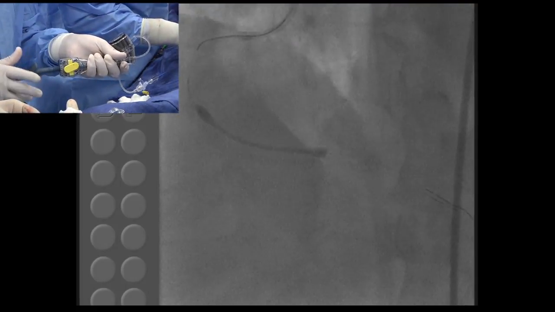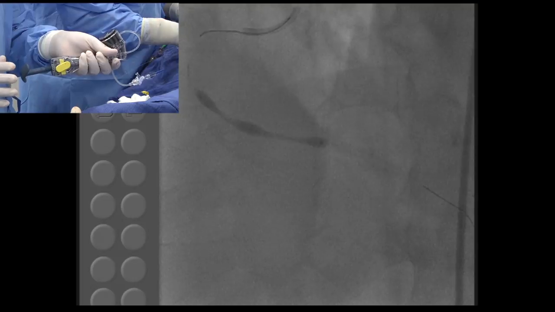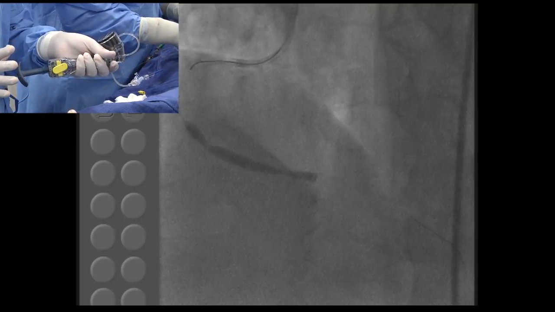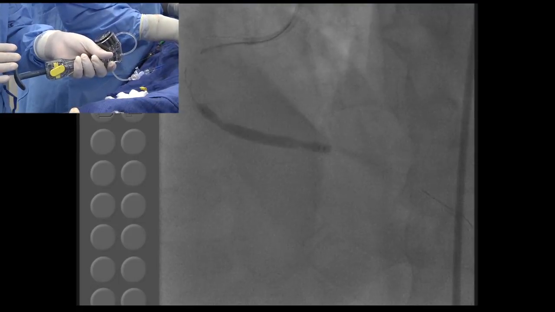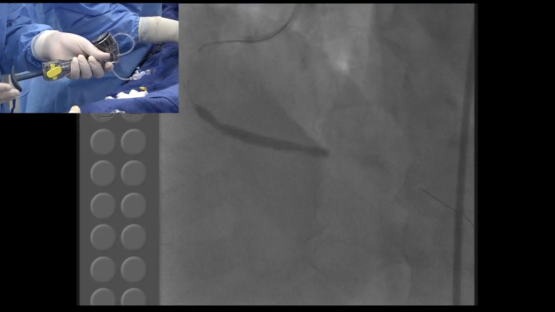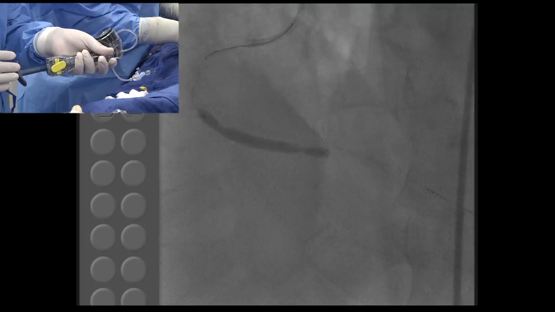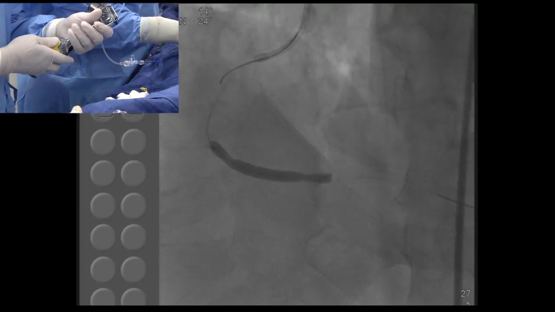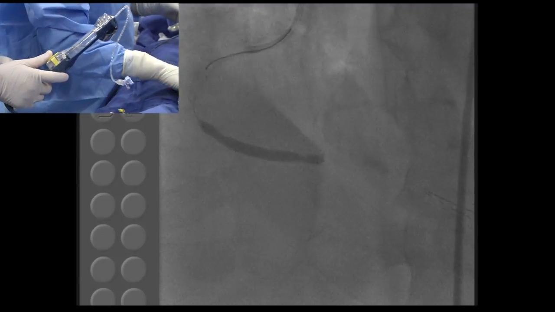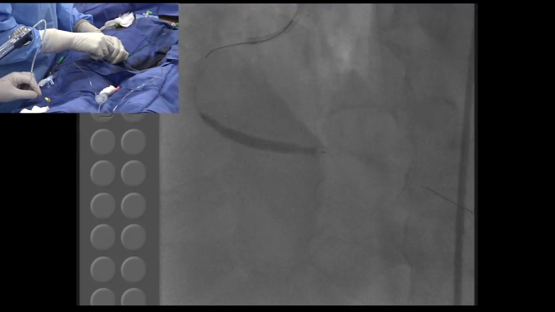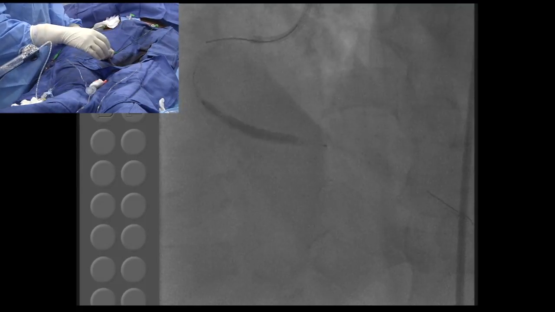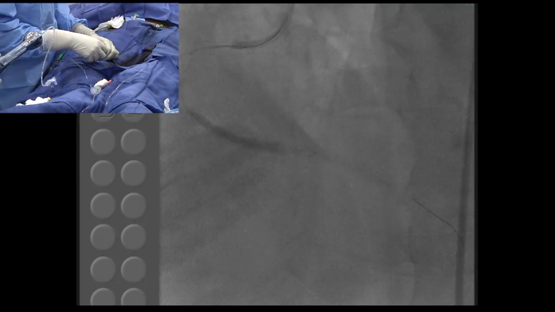Okay, low pressure. So we are going to deploy at 10 atmospheres. Now many times it won't expand, that's okay. So you're going to post dilate with a 3.0 or 3.25. So clearly it's a very big vessel and a very big stent. So it did not expand, that's okay. Yeah, particularly in that distal area. What post dilatation balloon do you need? 3.0, 30? Whatever.